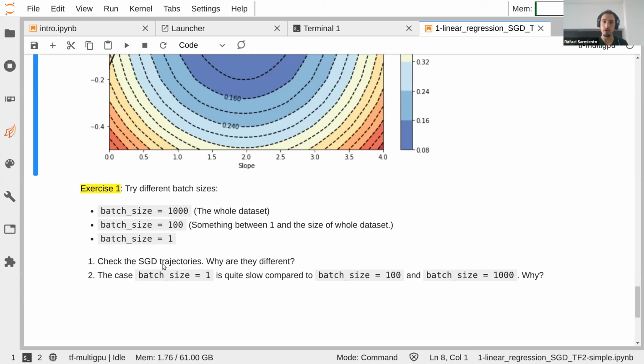But if you have batch equal 1, then you have to evaluate one, then the next one, then the next one. So you cannot use vectorization. Here you run 100 or 1,000 at the same time, and here to run 100 or 1,000, it has to be one after the other.